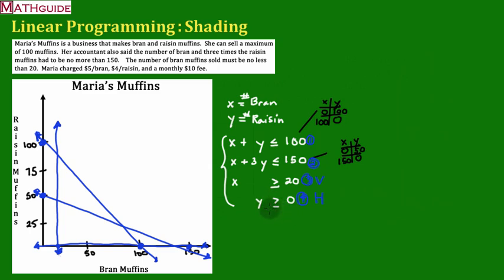If y is greater than or equal to zero, remember that's this one right here, that means it's got to be above this line. So I'm going to put these tiny little arrows. This arrow is going to indicate where I should shade. So I know I'm going to shade above because it's greater than.